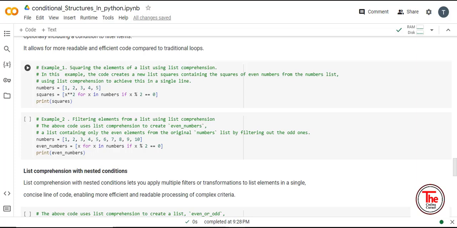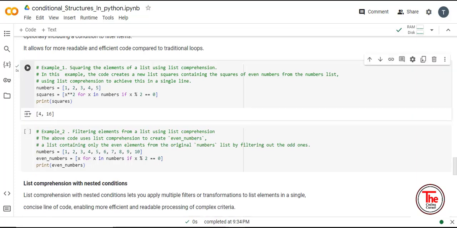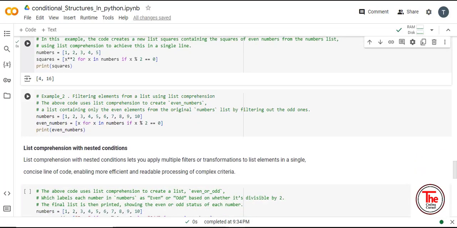It's a list, and we want squares: x exponent 2 for x in numbers if x remainder 2 equals 0. If I run it, it just returns 2 exponent 2, 4, and 4 exponent 2, 16. And 1, 3, and 5, since the remainder is not equal to 0, are not counted here.